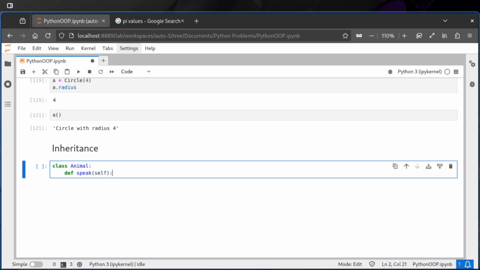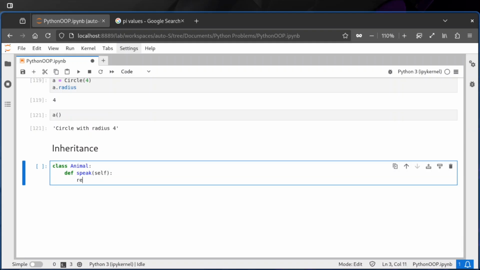Now let's say this class has a method called speak. We are going to get the self. Even if you haven't implemented init, you will have to pass self, no matter what you're doing. Init is just a dunder method, and it's not necessary to implement a class. It's necessary only if you want to add some attributes. You can have methods without attributes. So I want to write: I am an animal and I speak this.